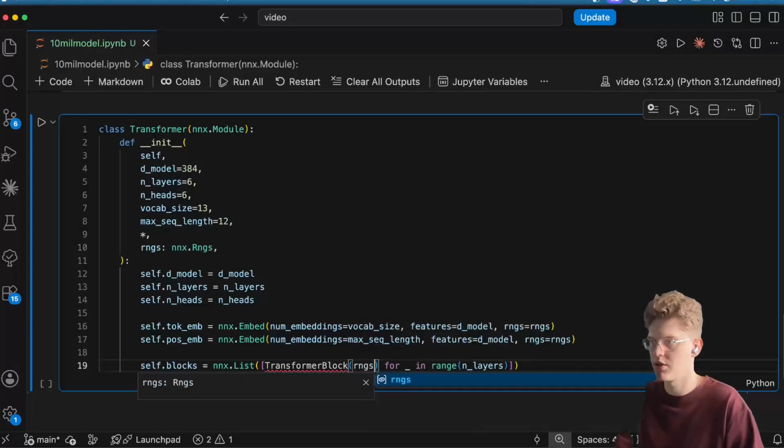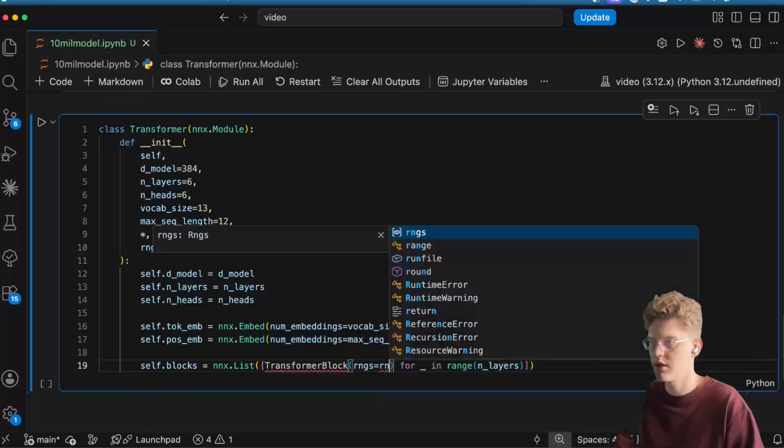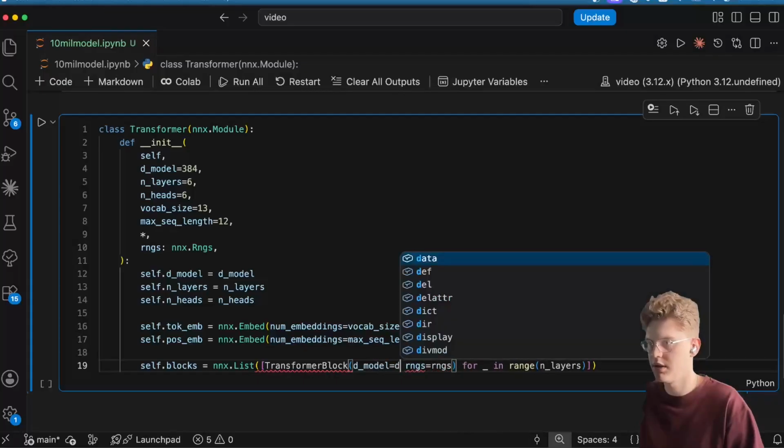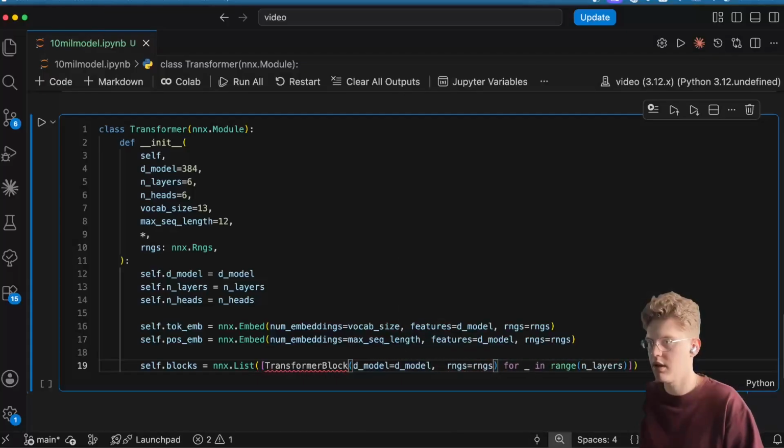We will always pass rngs in there, and also we'll provide d_model and number of heads.